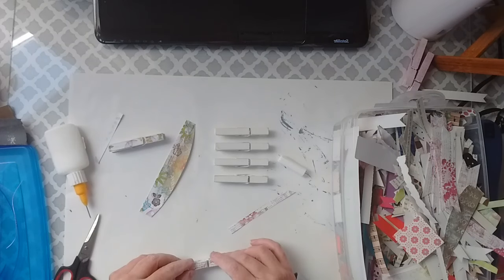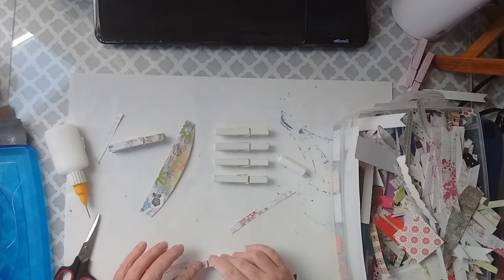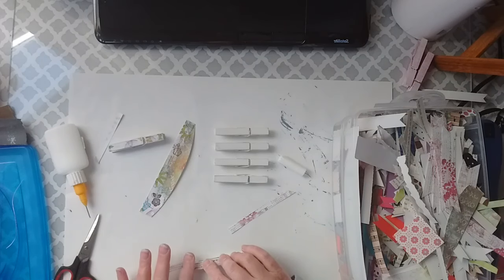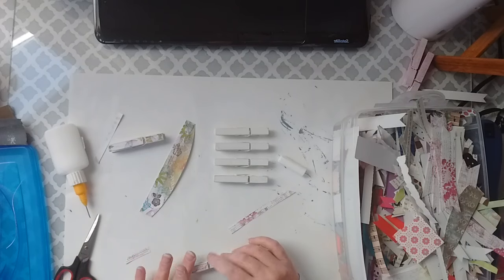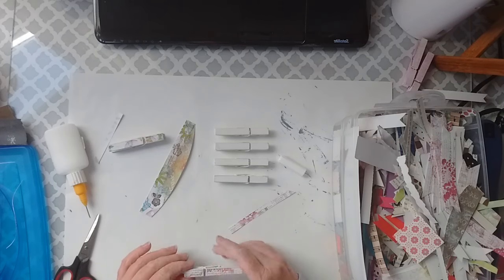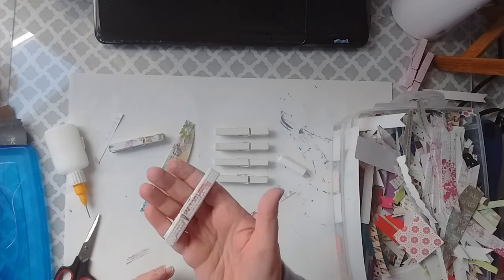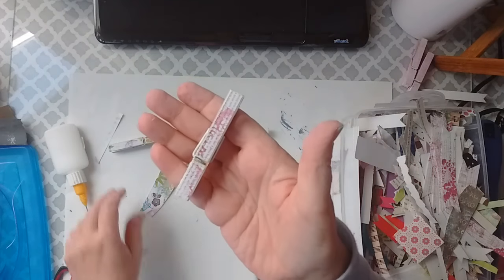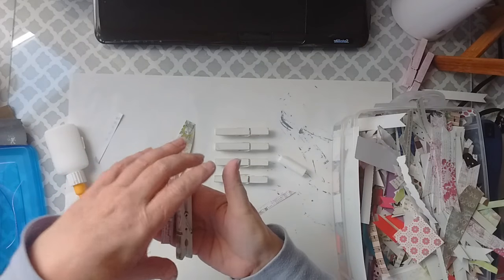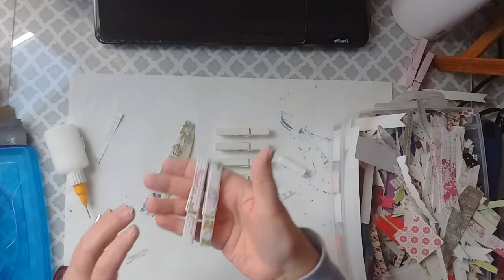Some glue on there and stick her down. And your pattern paper looks really cool. And you don't even have to get out new sheets of paper. Just get out your scrap bin. That's all this is, just scrap bin. I like to use my homemade papers, but I like to use my homemade papers for a lot of things, so. But see how good that looks. So we made two of them, and I think they're cute.